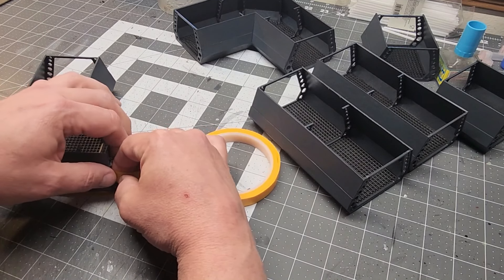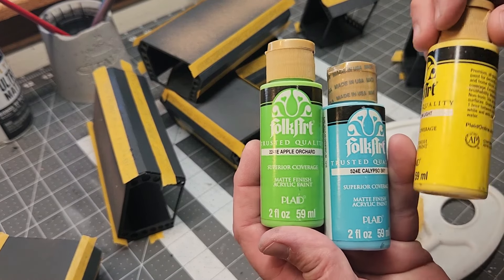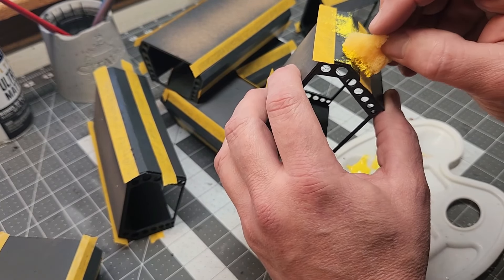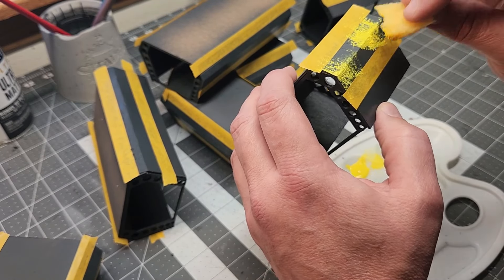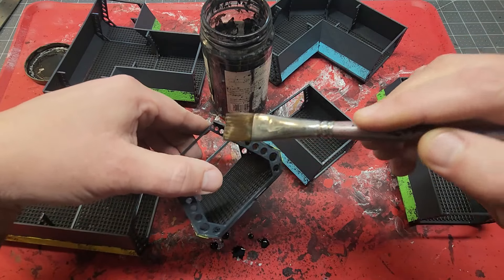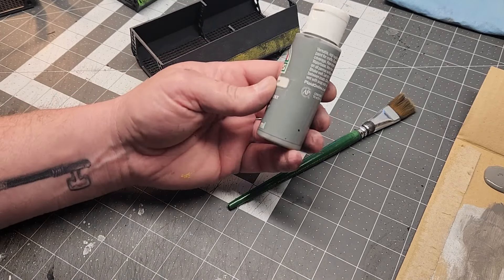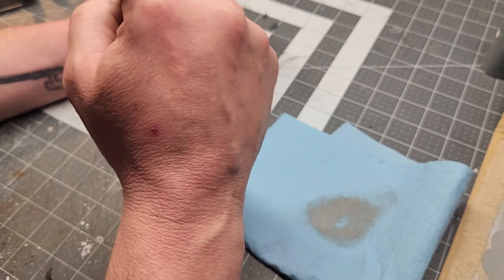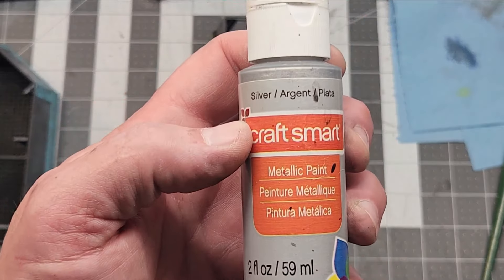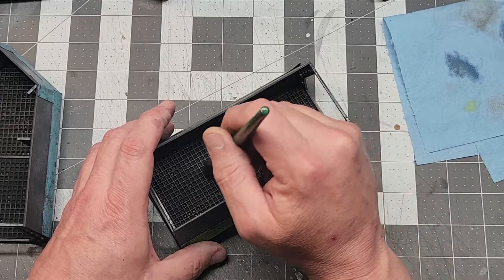I masked out these trim pieces so I could color code them. You could do all kinds of things — you could use alphanumerics to indicate the various tunnels and whatnot. I just chose three random colors to kind of dapple on to the outside and give them that rough, weather-beaten look that you might see in this kind of corridor if it was exposed to the elements on some harsh alien planet. Of course, blackwash everything — I went over it twice because it's so dark that the details would miss out. Dry brushed a little bit on the outsides to create a weathered look, like the paint's chipping and what's underneath is a lighter gray metal. And also any dusty planet backdrop would be pretty dusty, so dry brushing some bright silver along the middle of the corridors to show wear and tear on the metal grating.